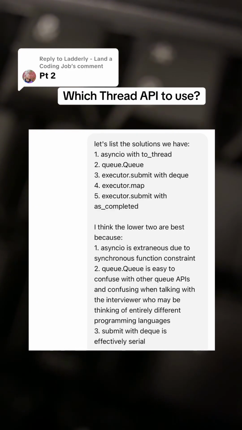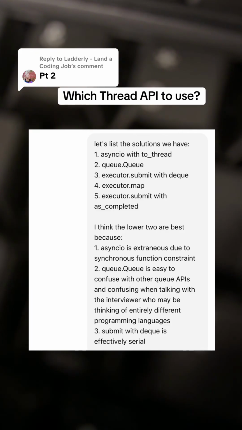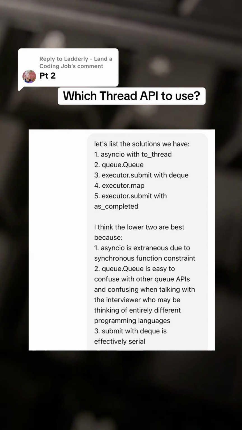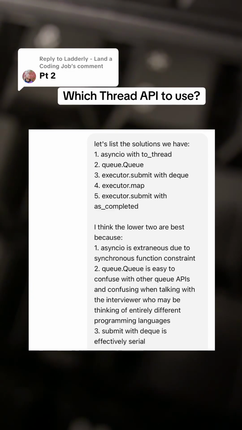So async IO, we implement it because it contains a different abstraction, which is a promise-like structure, and it's called a coroutine. And the overhead of a coroutine relative to a thread is like 100 times less. So the lower memory usage allows us to get more network traffic throughput. So if you're IO bound and you want to take a bunch of requests, this is why it's used in FastAPI. If you want to have a bunch of input and outbound requests, it's super useful because the memory overhead is low. But the problem is it doesn't magically unblock the loop. It doesn't unblock the event loop. So it doesn't actually achieve true parallelism, which is the thing we really care about in the web crawler problem.